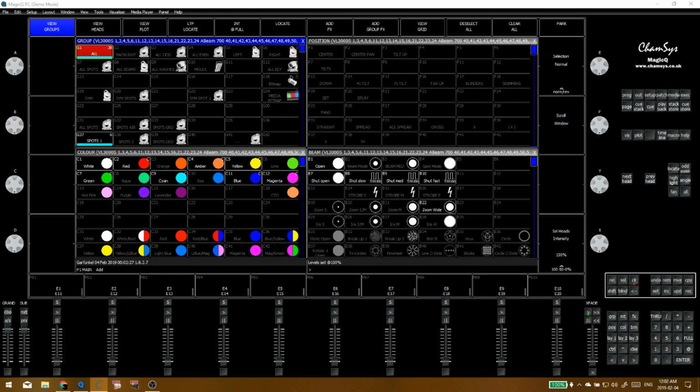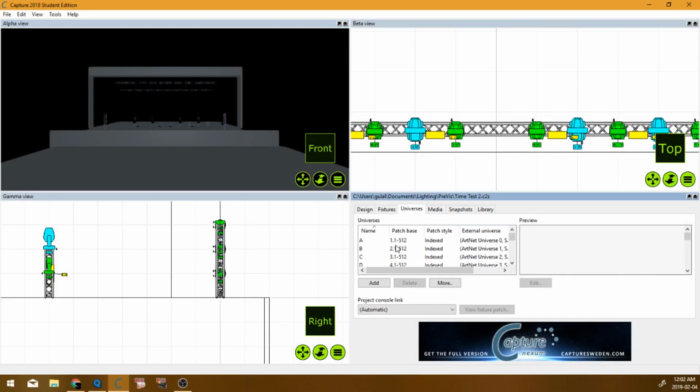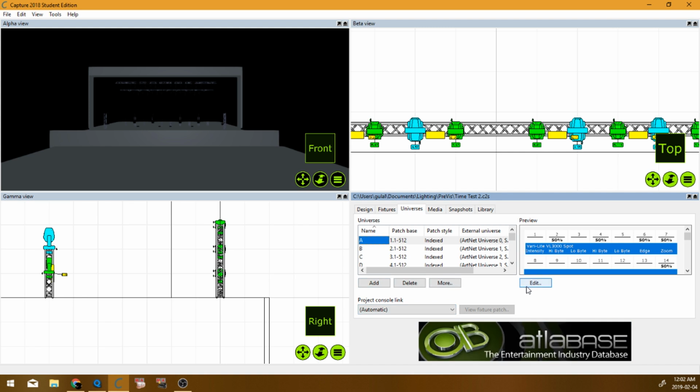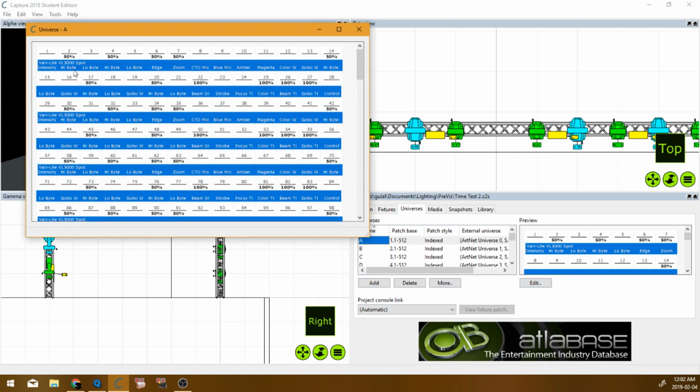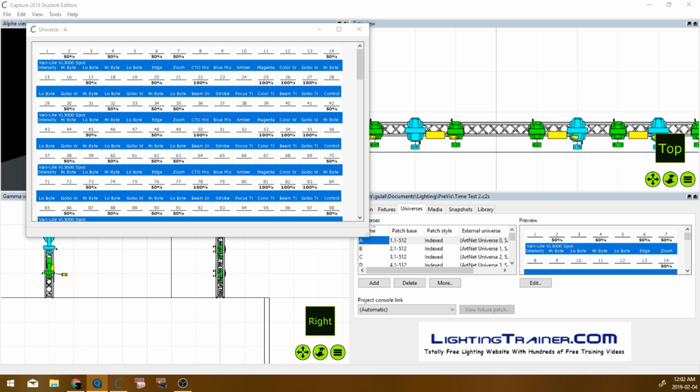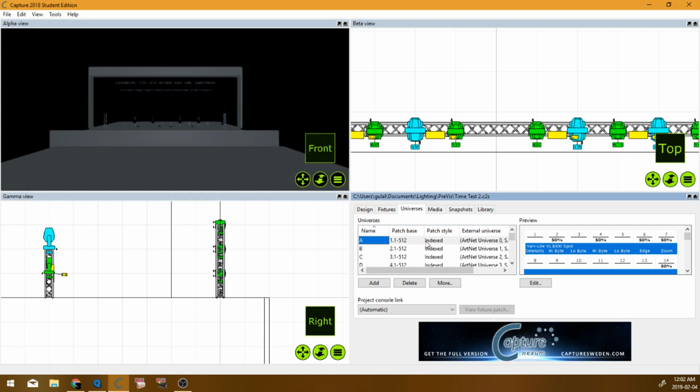So let's go over to Capture for a sec, and let's see, it looks like it's not receiving DMX. Wonderful. I was thinking of testing this and having this all patched beforehand, but that defeats the purpose.